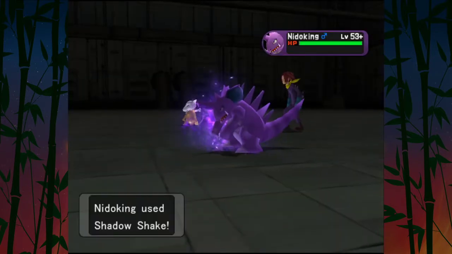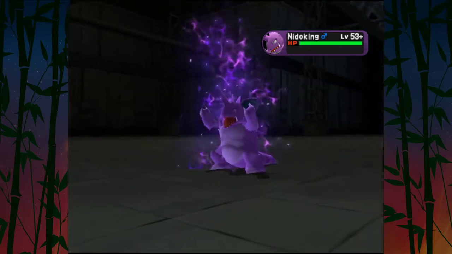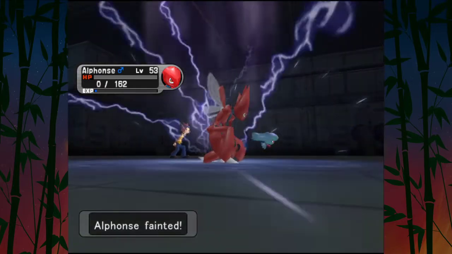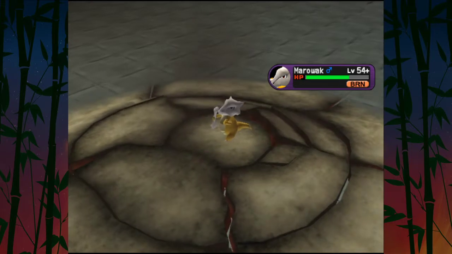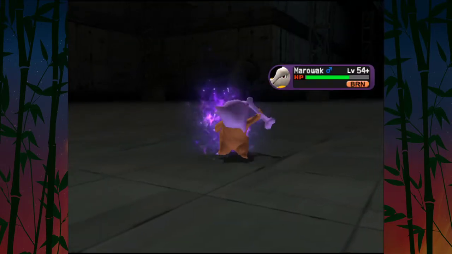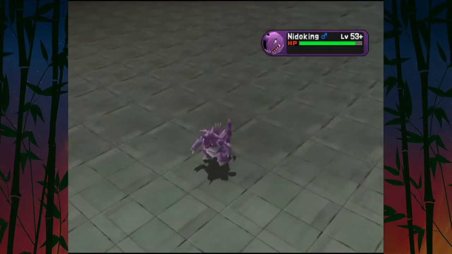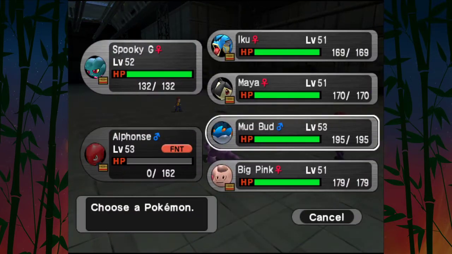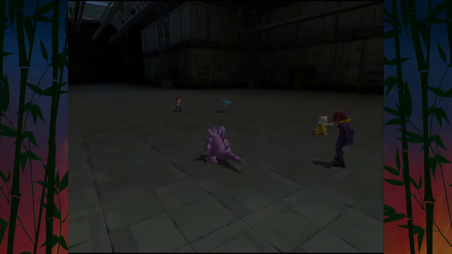Scissor's going to die. Okay. That's not good. That's not good. I might have put Marowak in a spot that... Never mind. But I do know that I should probably burn the Nidoking too to make that do not much damage. Let me think. I'll go with Big Pink.